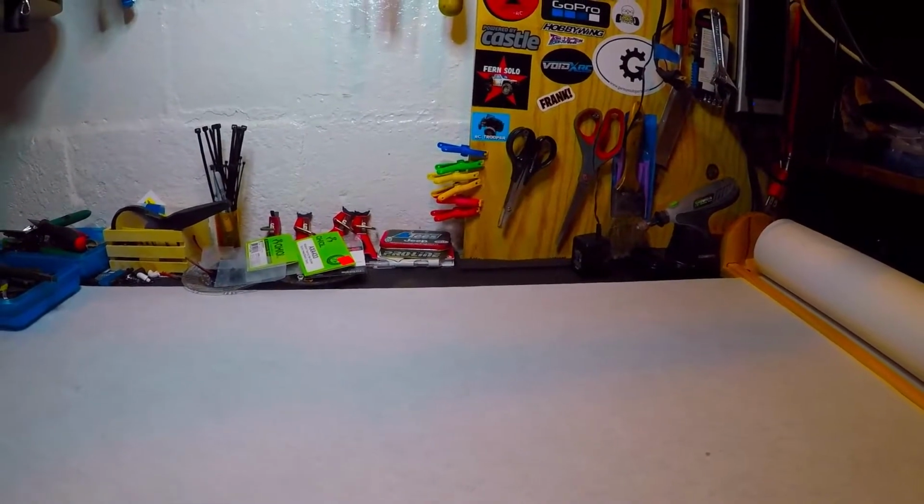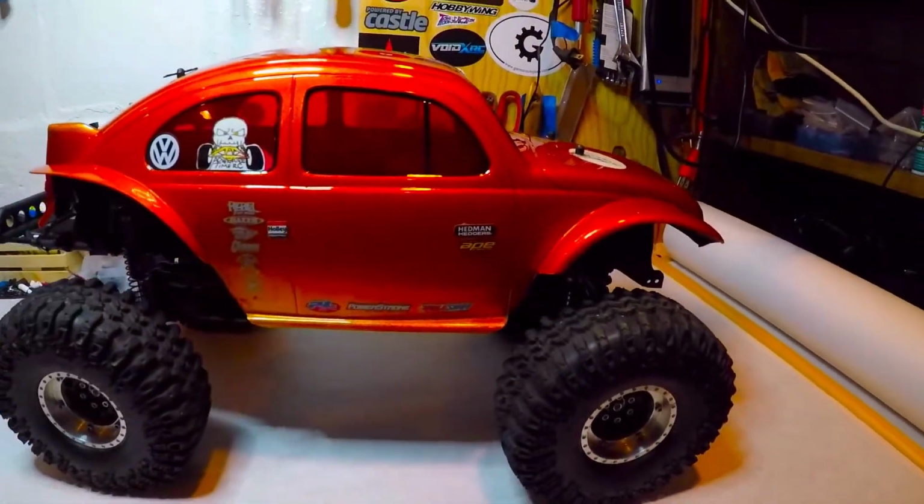Now, what does a tow truck and a Baja Bug have in common? Pretty much everything.